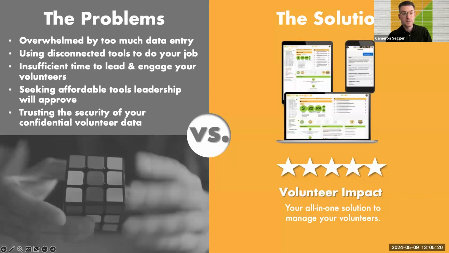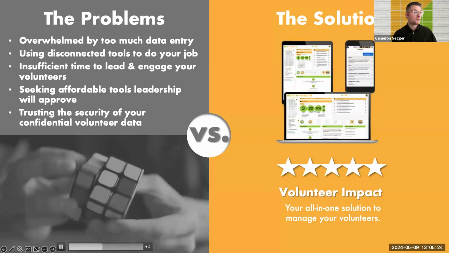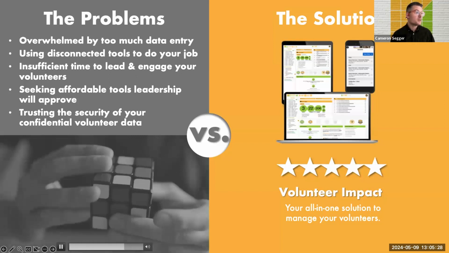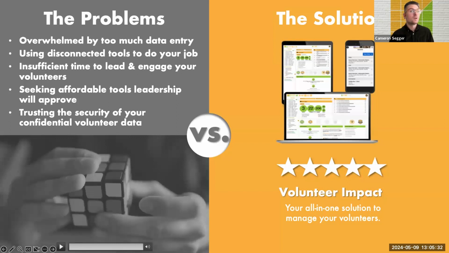So in our surveys of volunteer engagement professionals, we found that many are overwhelmed by too much data entry, maybe using disconnected tools to do their jobs. Many people are facing insufficient time to lead and engage with their volunteers. They're also seeking affordable tools that their leadership will approve of. And it's very important that they can trust the security of the confidential volunteer data which is being stored in an information system.